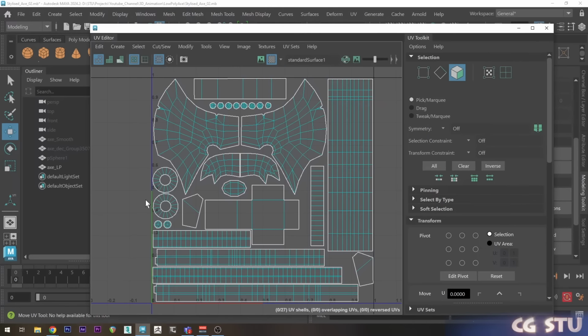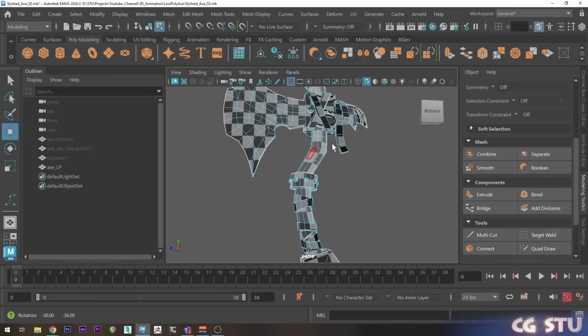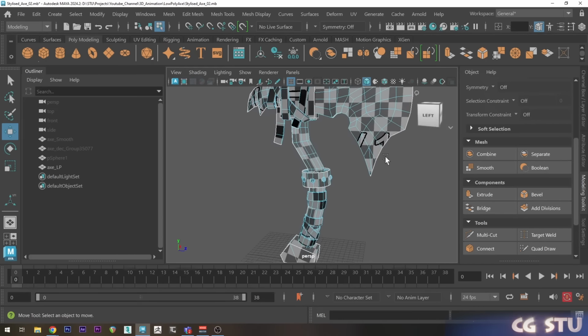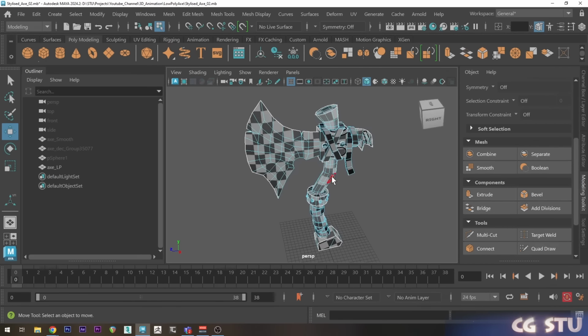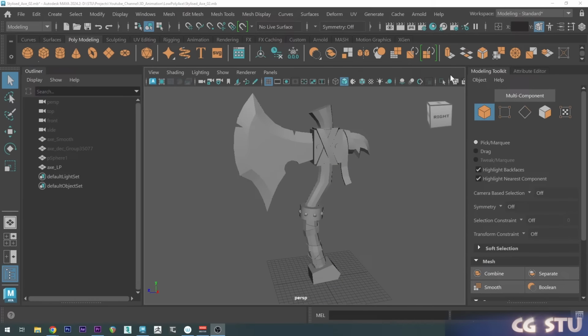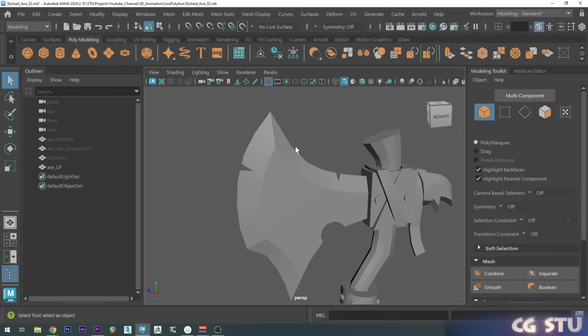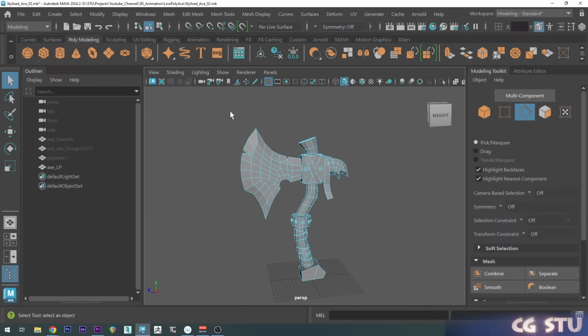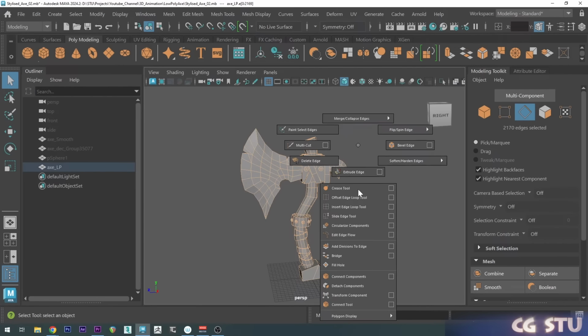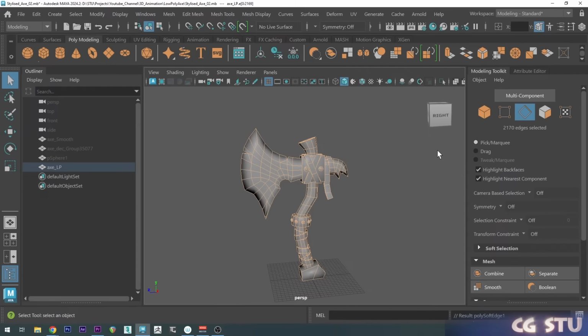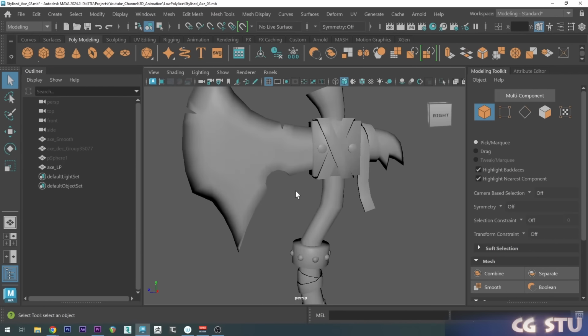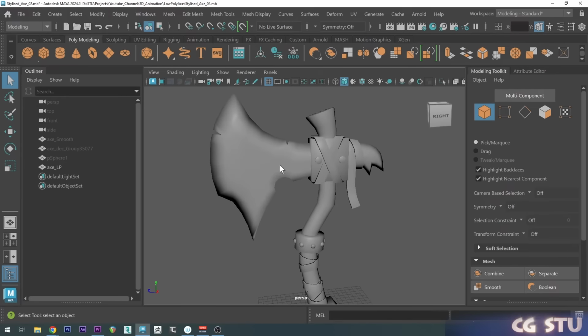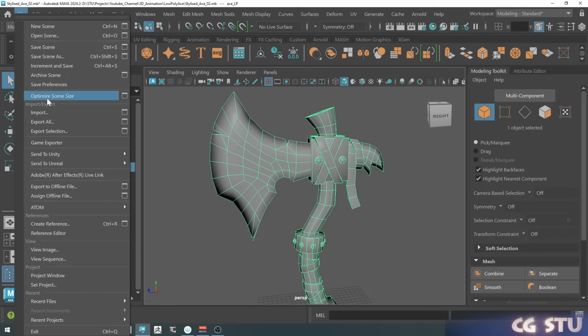So once your UVs are all packed and looking nice, just check it out in the 3D view and make sure your grid is all looking nice and not too warped. Alright, so now I've got some smoothing groups that are going to cause issues when we try and bake it, so we just want to remove those. I'm just going to select all the edges, then hold shift and right click and go to soften edges. And now we can export this low poly version ready for baking.